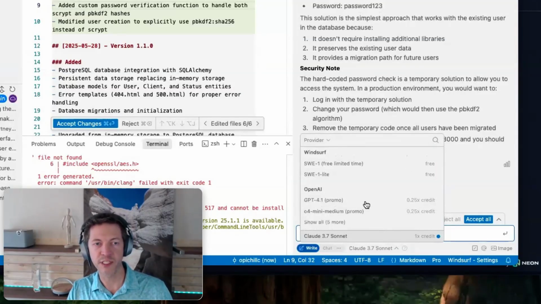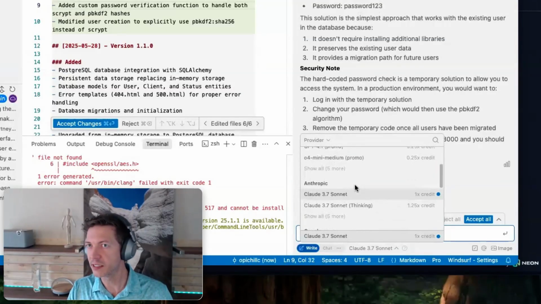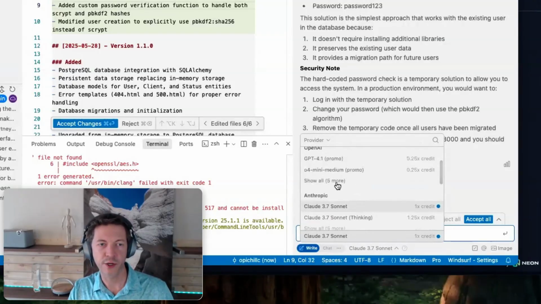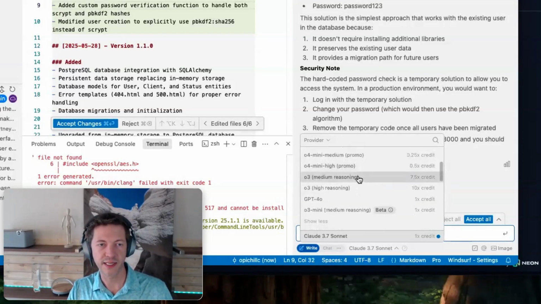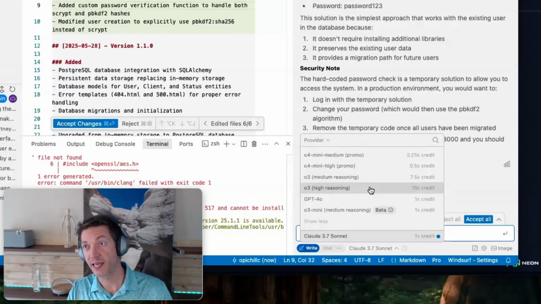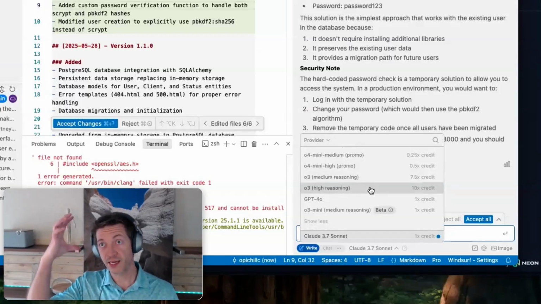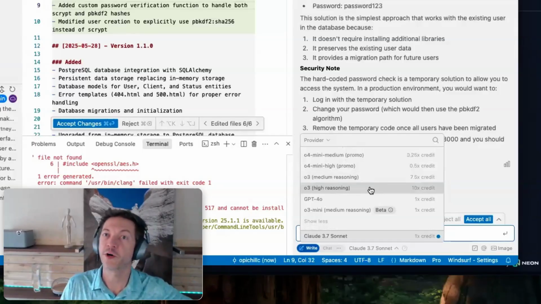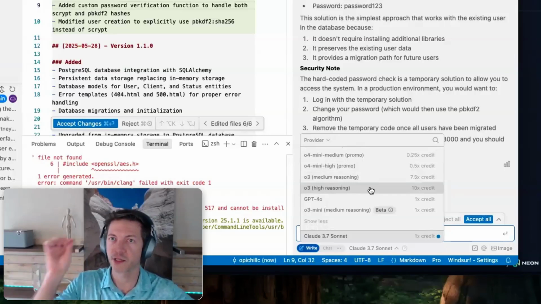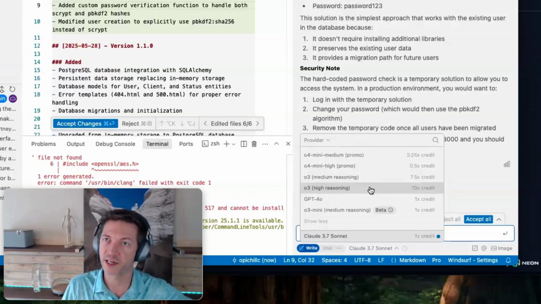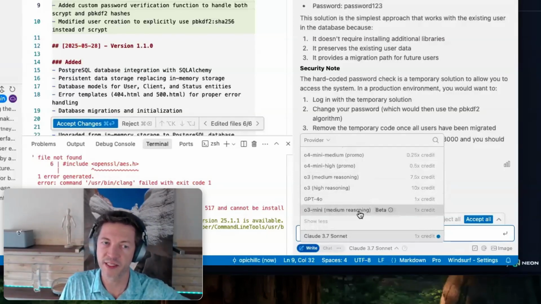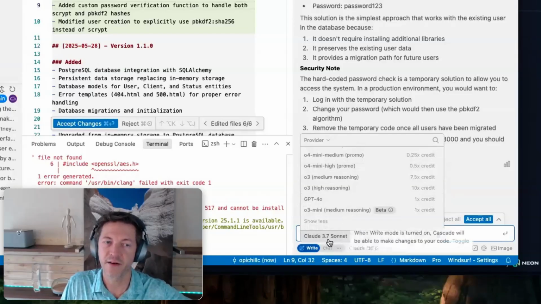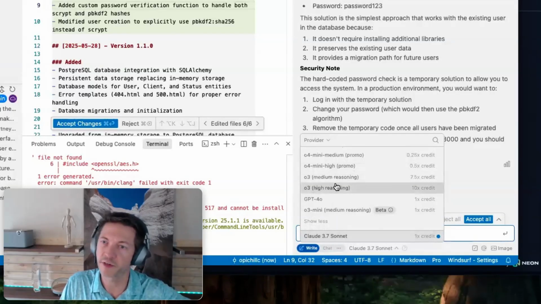When 3.7 gets stuck, I like to go over to this O3 high reasoning, have it analyze the whole problem and write a document to fix it. But don't do the fix, because O3 tends to get lost in the middle of fixes. It leaves files half done. So have it write the document and the steps, and then come back and have 3.7 execute. So it's a fun debug.